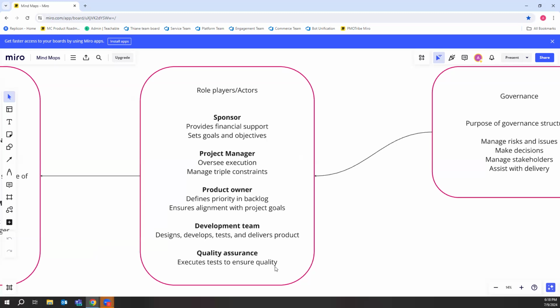And then our development team are a mixture of different capabilities, right? The development team really is anyone who's responsible for helping us deliver, for actually doing the work. Whether it be engineers, QA people, testers, designers, architects, whoever they are that's involved in the delivery of the actual product, they're our development team.